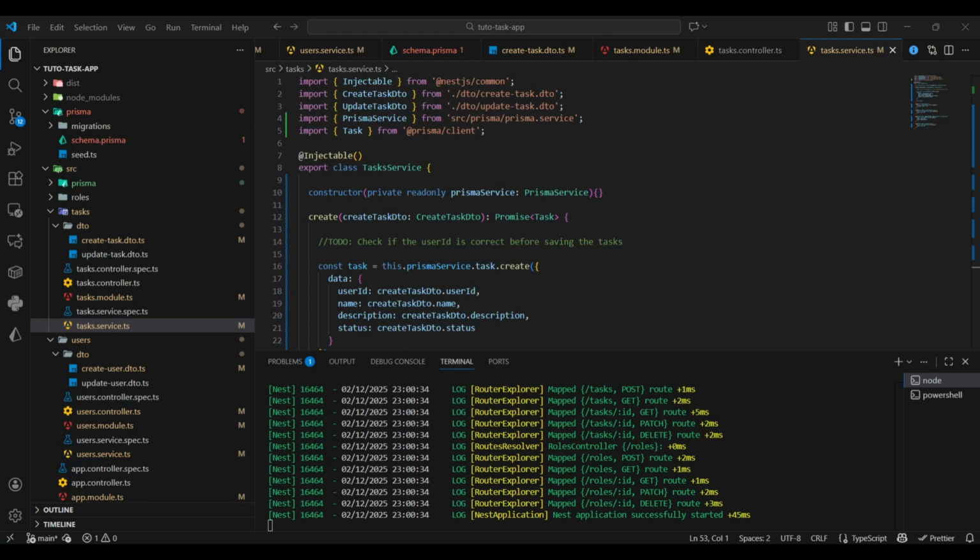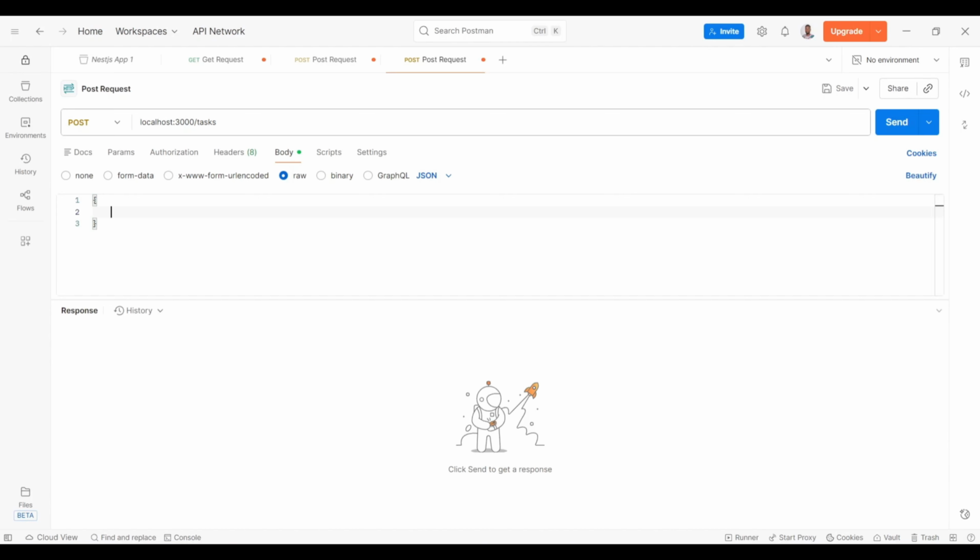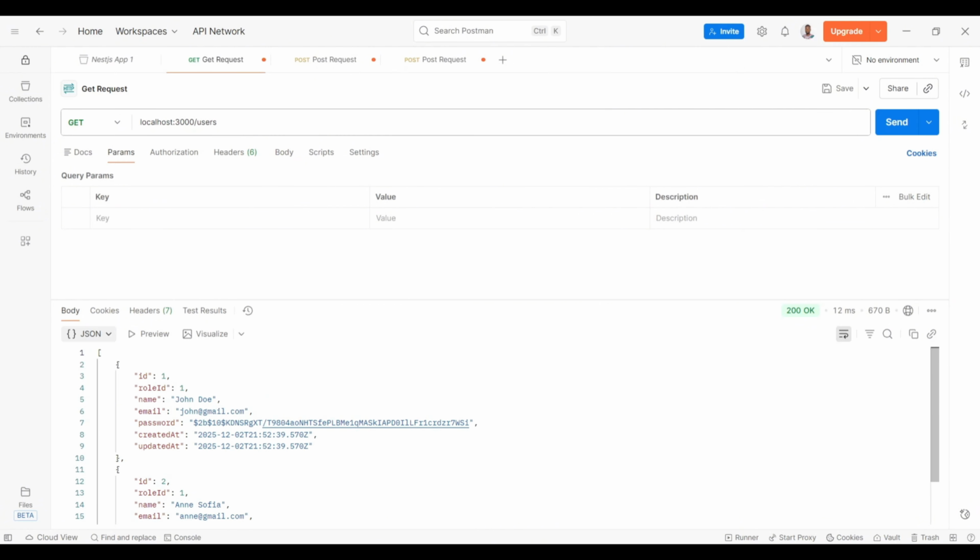For a task, I need to send user ID, name, description, and status. User ID 1 refers to the user ID we got from here, 1 and 2.